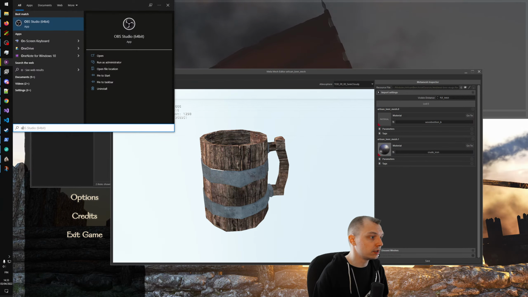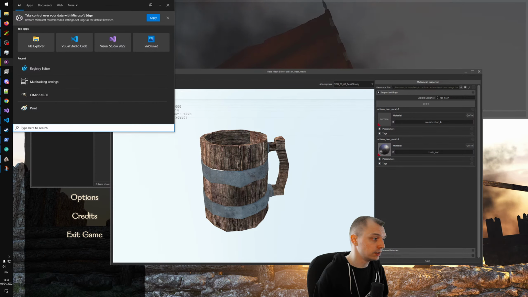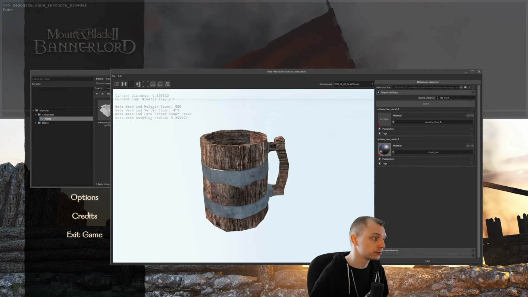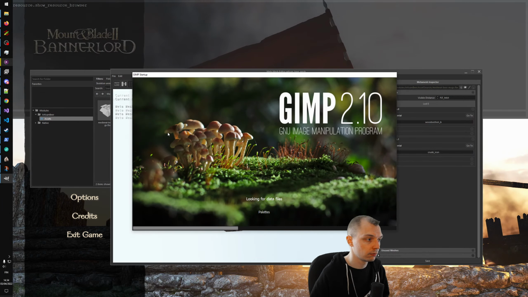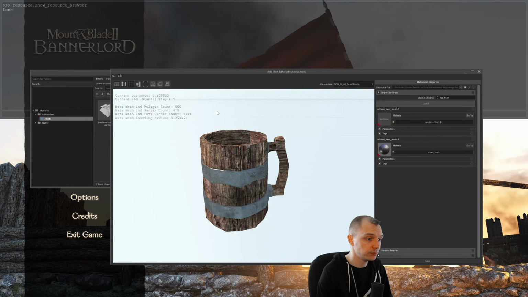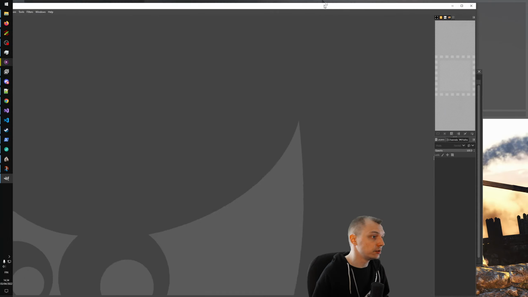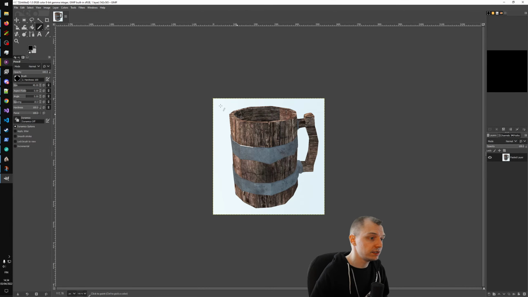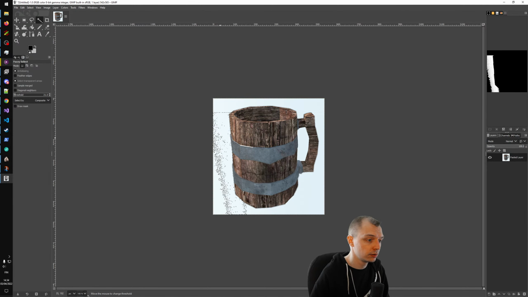So let's just copy this and take a screenshot, and then let's go into GIMP. GIMP will be our image manipulation software. So let's paste this in and use the magic wand. I need to increase the threshold a bit.